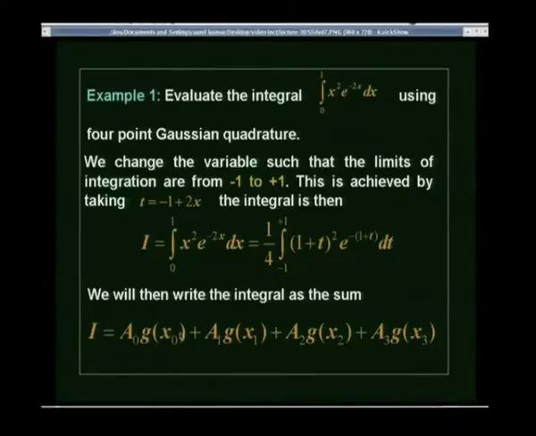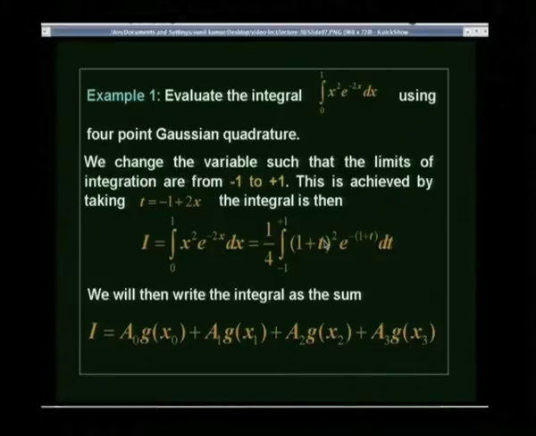Okay, in this particular Gauss-Legendre integration, which is the integral from minus 1 to plus 1 of f of x dx with w equal to 1, so it's just f of x dx, or f of t dt in this particular case. Okay, that's what we want to look at.